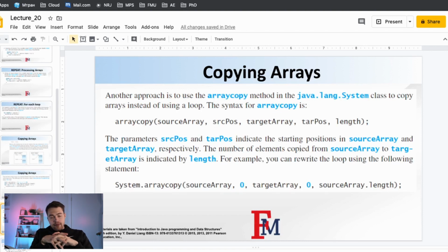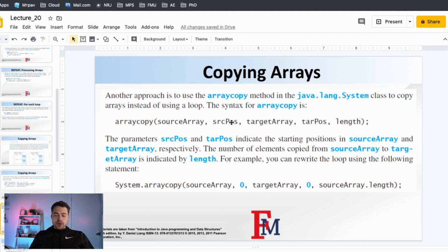Okay. Yeah, so if that's too complicated, you can use a built-in function in Java. There is another approach, called arraycopy, in the java.lang.System class. So you basically need to say System.arraycopy, then you provide the name of the source array, the array you're copying from. In my case, it will be array 1. So that's the first argument. The third argument would be the array you copy into. Okay, so the target array in my case will be array 2.